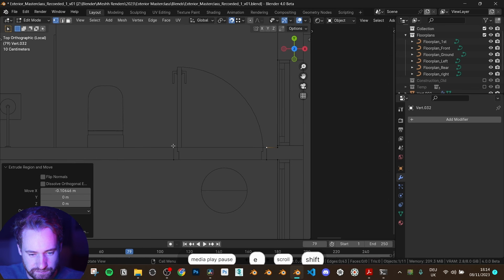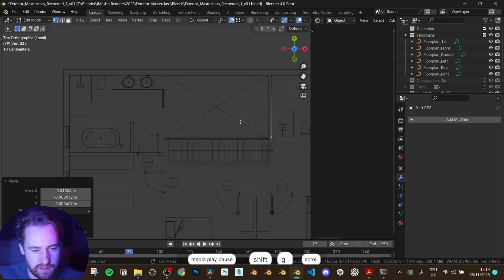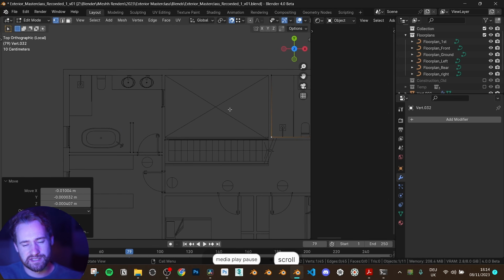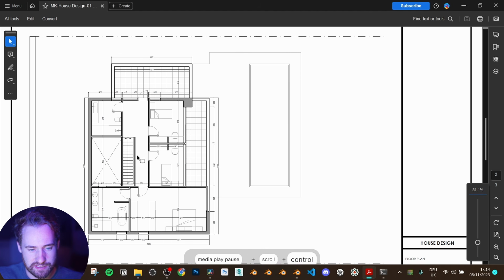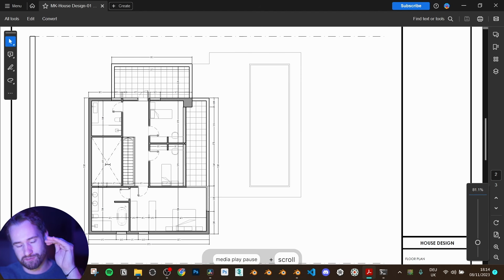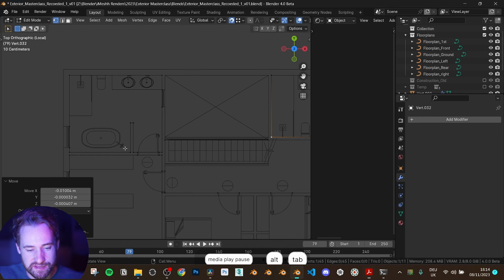Okay. Oh, that needs to go there. And then there is this inside section, which I think is meant to be where some light will come in from the roof above. So I imagine the top part of the roof will have a hole, and then that's when this window will be able to look out to that hole. We won't see that in any of the renders, so I'm just going to leave that out.